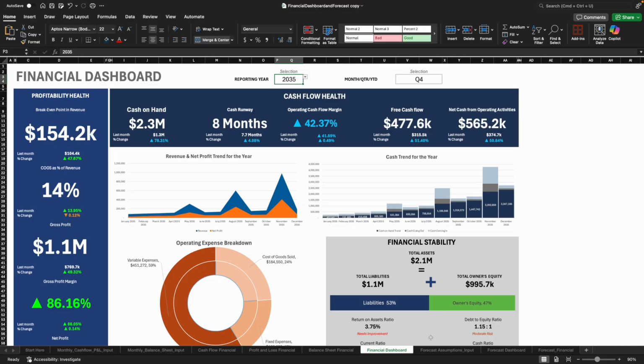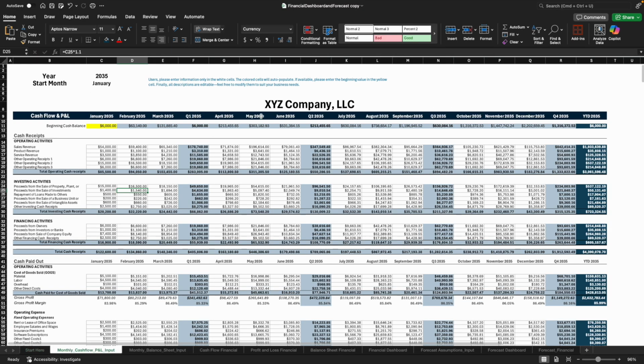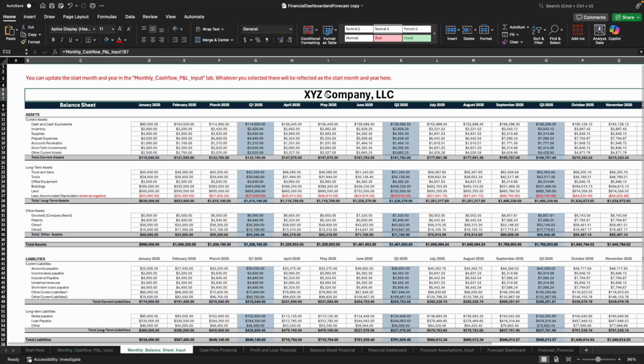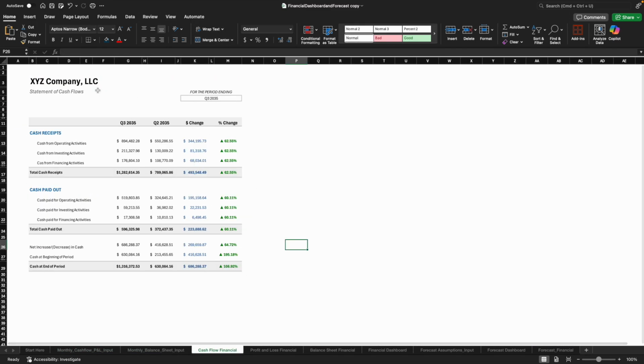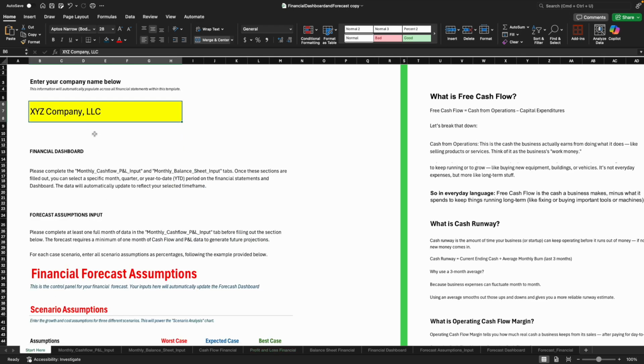All right. So if you purchase this item, you will get 10 tabs. So the first tab, and where you should start working first when you get this item, is the Start Here tab. So here's where you can input your company name if you have a company name. So let's say if I change it to XYZ company, right, you can see here as I input this data, it will change all of the financial statements, right? So it updates all your financial statements here to have your company there. So you just update it once. So make sure you update your company name here.